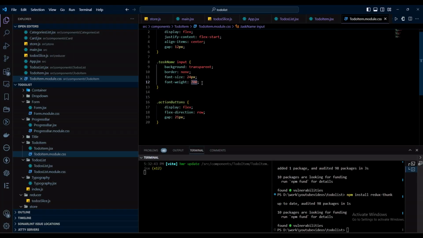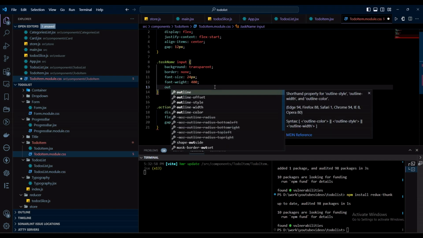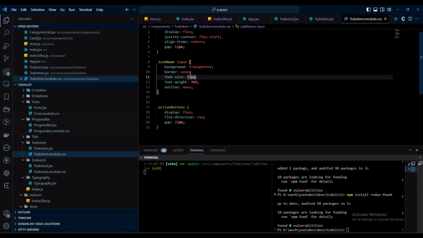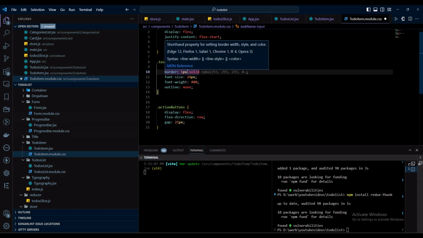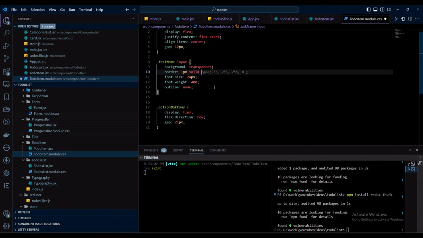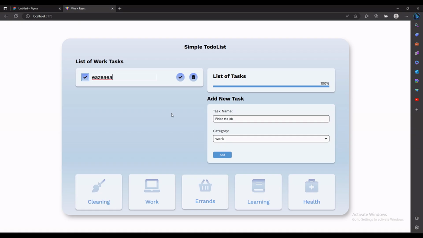We didn't use for this one the same, so leave it at that, and remove the outline. Outline would be none. Let's give it a small border of 1 pixel solid, and let's give it weight. Let's check how it's gonna be. Oh, doesn't look good.